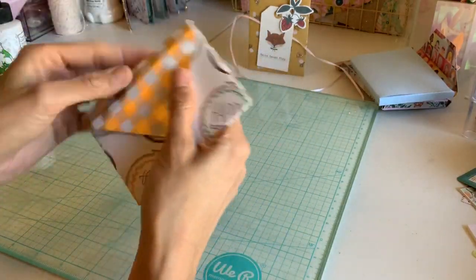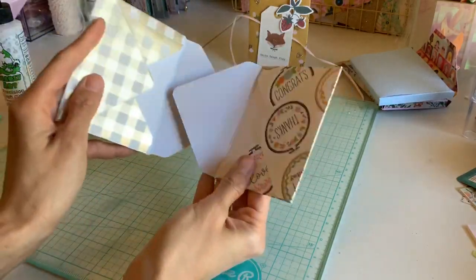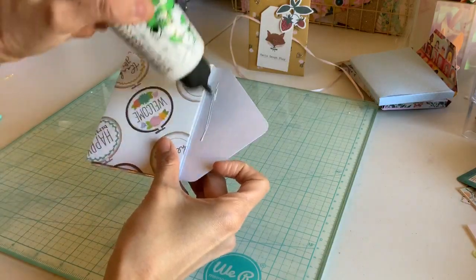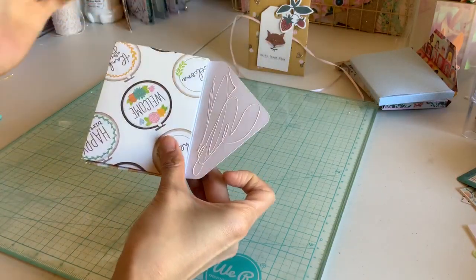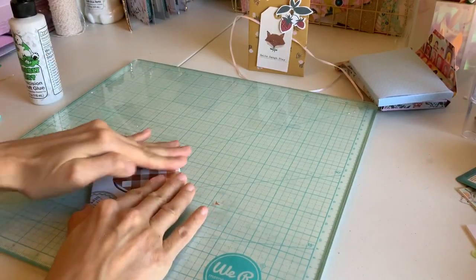And which one, let me see which one looks better. Actually, let's make this the cover. So I tucked it in, just slip it in, and I'm gonna glue this down. And that's gonna make my little album.